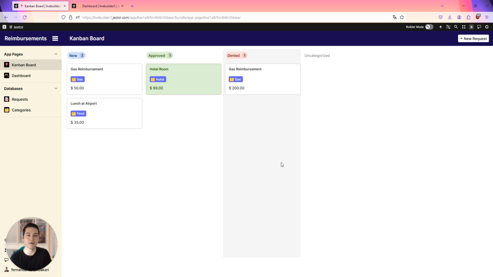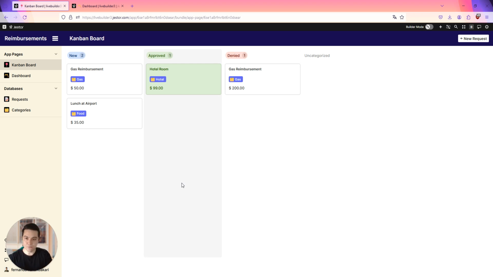So that's a good indicator that you should probably automate that task so people don't have to do that manually exactly the same way all the time, right? And so the way we do this is by creating automations inside Jestor. And to create an automation, first you have to think that automations are inherently data driven, right? So they usually happen because something happened to the data and they're going to affect data. So they're not in the realm of the apps themselves, so the interfaces, they're more related to the databases.